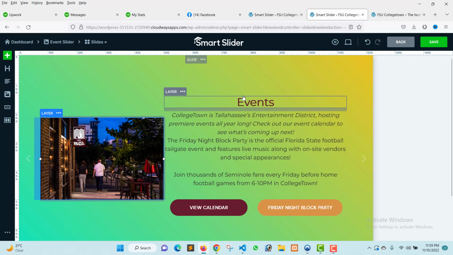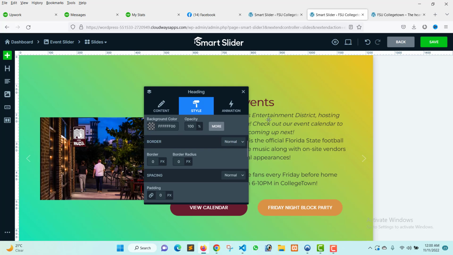If I change the font, color, background and everything, then it's similar to this. That's why I don't want to change this. If you want, you can change this. So I just click on it to select this option. You can see the heading.